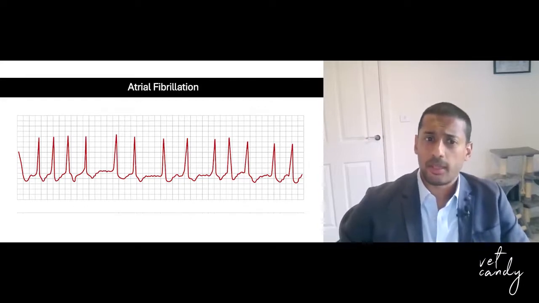First, there is no P wave, because you do not have an impulse from the sinoatrial node and coordinated atrial conduction. In some patients, you may see baseline fibrillations, called F waves, but these do not need to be present. Secondly, the QRS complexes are tall and narrow, because this is still a supraventricular rhythm, i.e., one which travels down the specialized conduction pathway to depolarize the ventricles. There are some specific circumstances under which this doesn't happen, but they are rare.